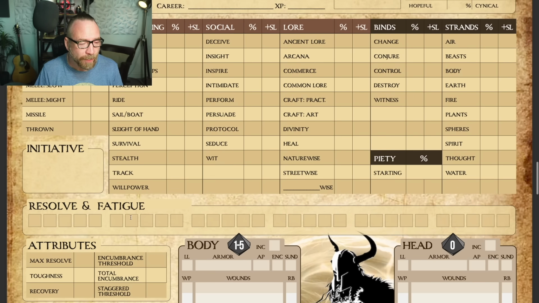Okay, then we have resolve and fatigue. So the resolve track is how you track your resolve. And what is resolve? Resolve is your inner resolve. That's the name. It's your inner sense of strength. It's your will to go on. It's all of that kind of stuff.